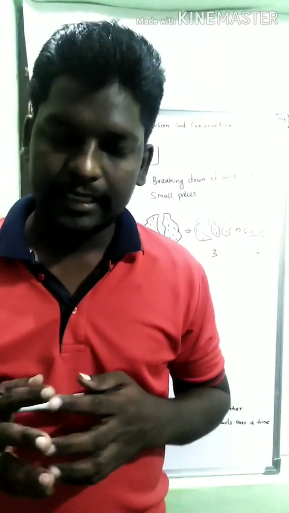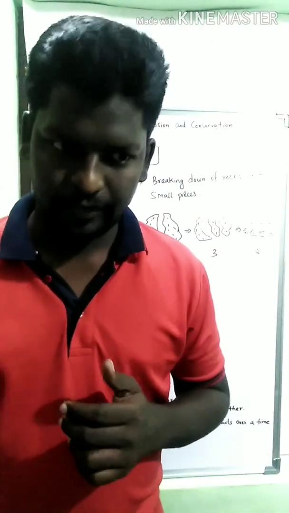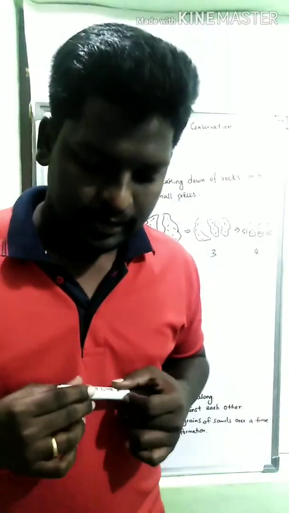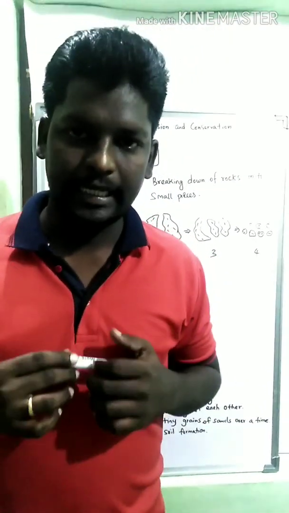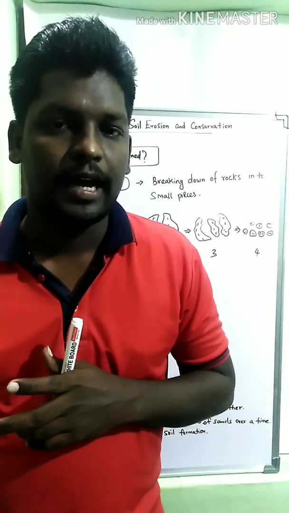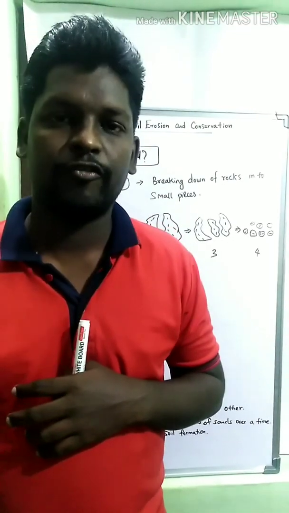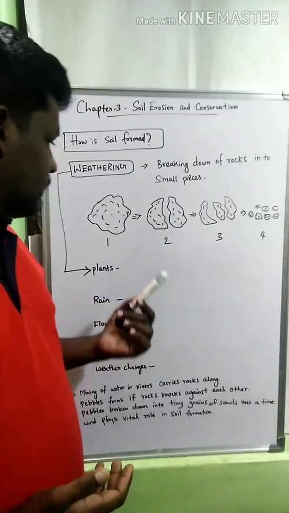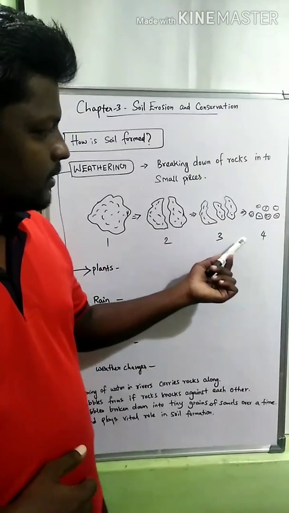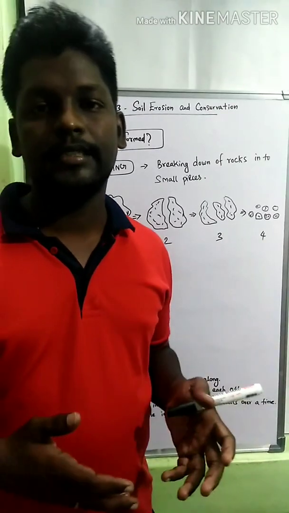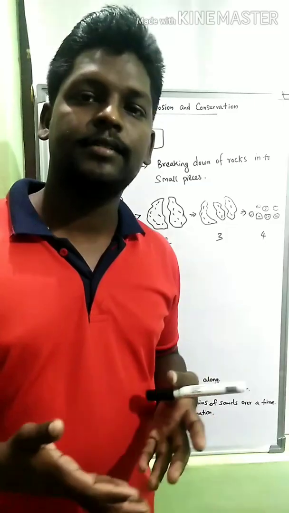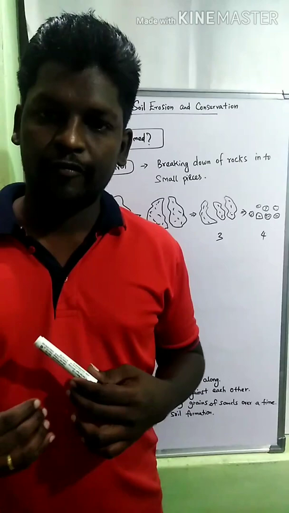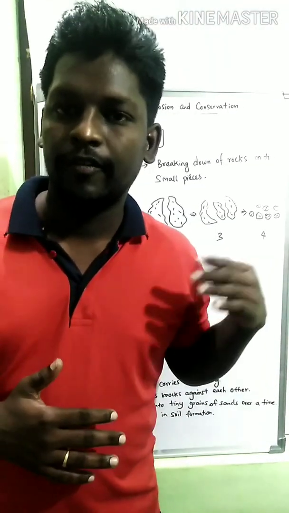Our earth is made up of rocks and minerals that we discussed in our previous chapter 2. These rocks are basically in irregular shapes, and they have a lot of minerals in them. Here I have drawn an illustration that a rock is broken down into small pieces. Those small pieces become grains after a long time. Those grains are the soil. Fine. Now we are going to see a list of things that help weathering.